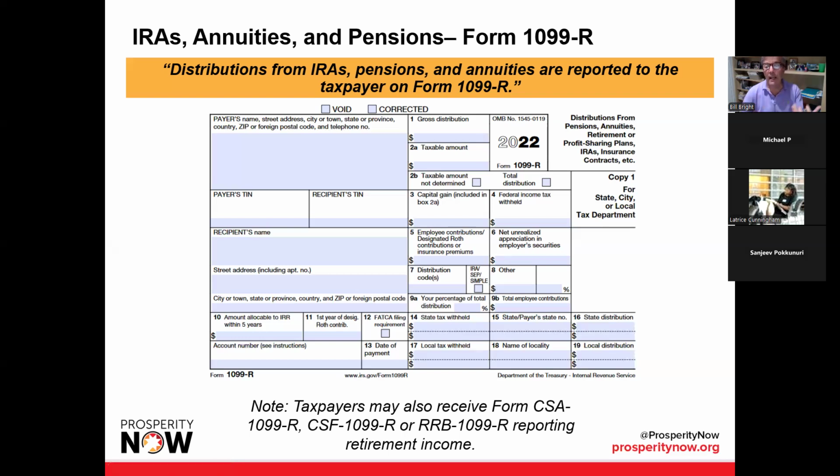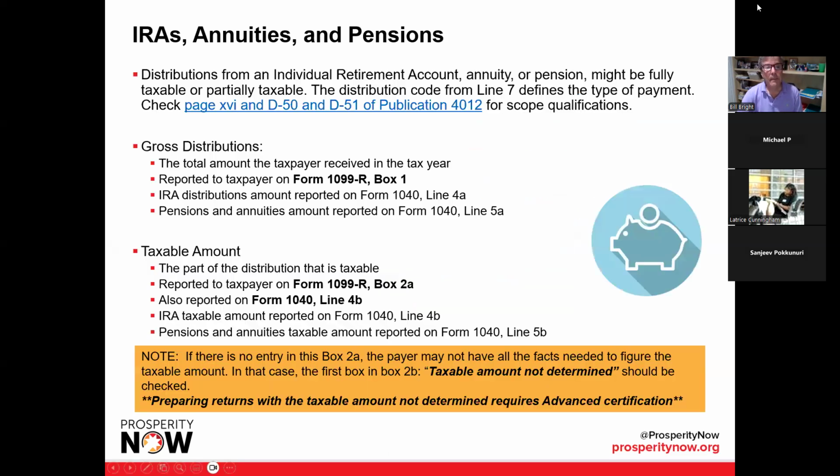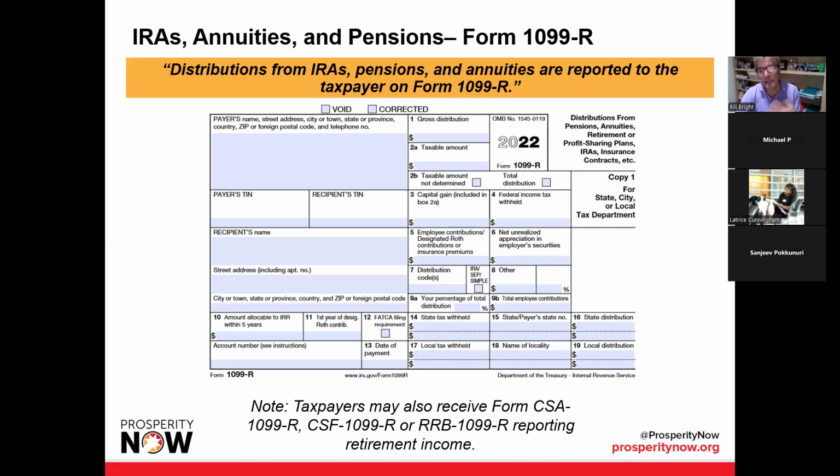And again, the other thing that this could be is an annuity, which is basically a self-funded pension. You take X amount of dollars, you send it to an insurance company, and they send you a check every year for the rest of your life. Generally, if that's with IRA money, or again, depending on the tax situation when you went in, will determine how much of that is taxable when it comes out. Again, these are types of things that we can discuss when we go through actual tax returns.